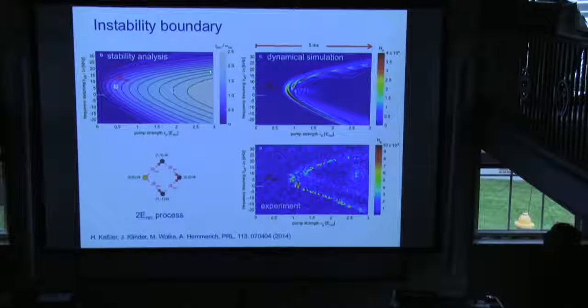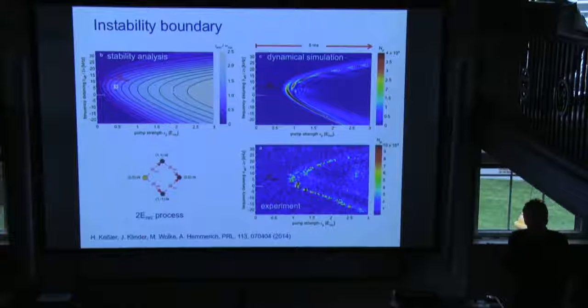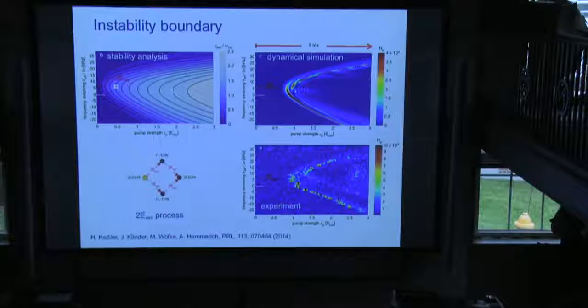And you see that the potential surfaces here look like parabolas, more or less tilted by 90 degrees. And the cusp of these parabolas is exactly at 2 E recoil. So the system is most unstable if you apply light that exactly lets you go from the 0 momentum mode to the 2 hk momentum mode. That's not surprising, maybe.